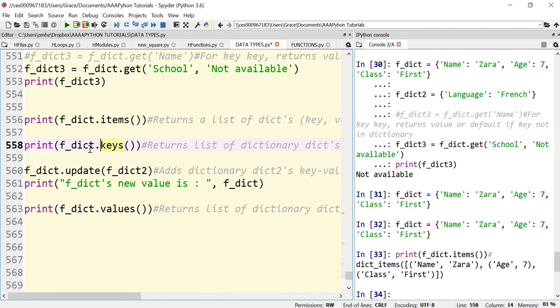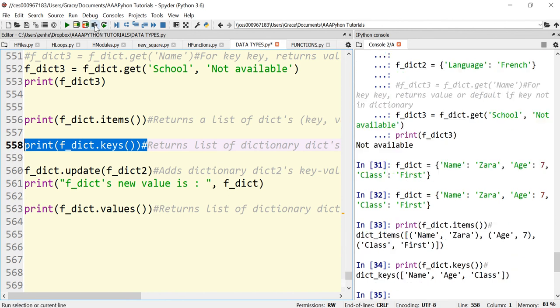fdict.keys simply prints out the keys of the dictionary. These are so simple but very useful when you want to do data manipulation. That is why I'm taking my time to talk about different data types, because everything you're doing in Python is based on data types. Python is object-oriented programming. Everything is based on how you can arrange or work with the data types. The most important thing to do with Python is to know how to manipulate the data or the data types we have in Python.